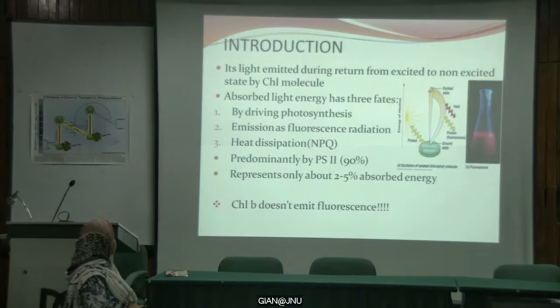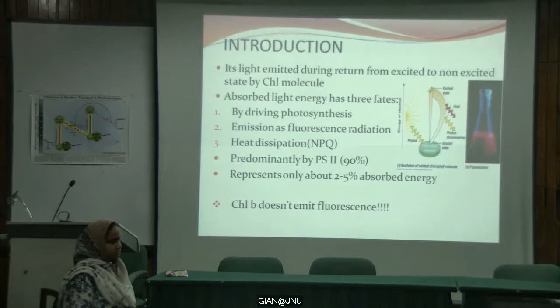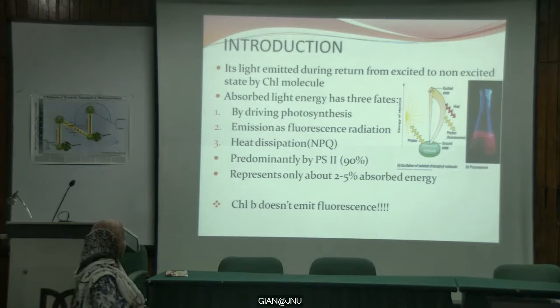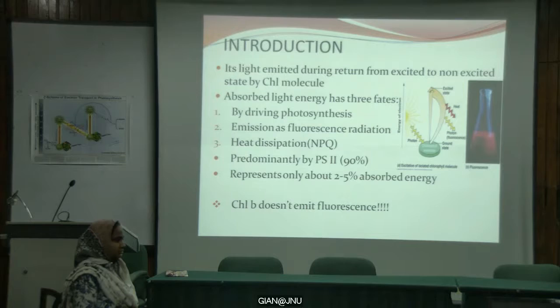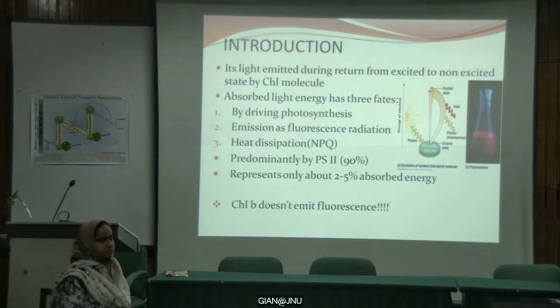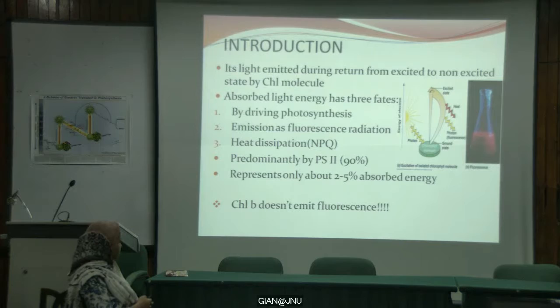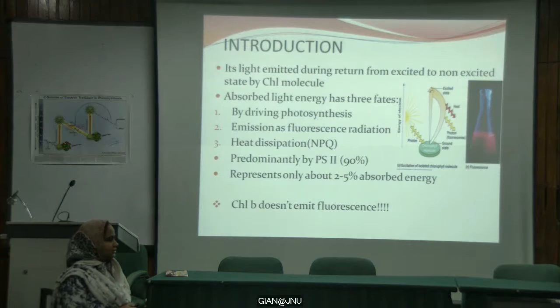And I hope you recognize that your explanation of photosynthesis is very good. And chlorophyll b does not emit fluorescence because there is a very fast efficient energy transfer from chlorophyll b to chlorophyll a, so it does not emit fluorescence. There is a picture showing the absorption of a photon by chlorophyll. I'm sorry, because I have worked in this field, so I cannot help but talk. Chlorophyll b normally transfers energy to chlorophyll a. It is possible to make chlorophyll b fluoresce by stopping all reactions with this enzyme.